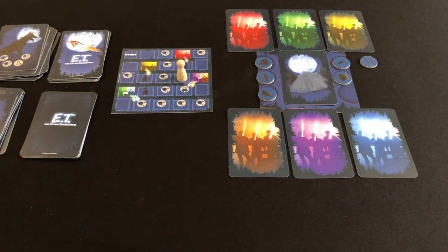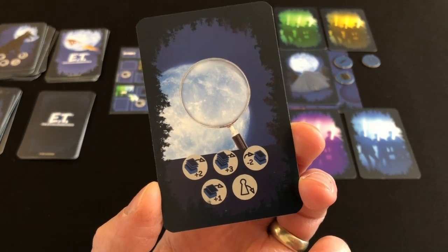We are now in a position where we just need to sift the deck as quickly as possible. To that end, player B is going to play this search card.